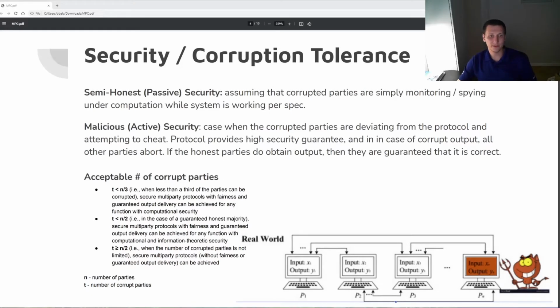The other case is when half of the parties is corrupt, in which case the protocol still executes with fairness and guarantees the delivery. It basically guarantees that honest majority calculation is still accurate. However, in the case of more than half of all the participants being corrupt, there is no way to guarantee the fairness of the computation.